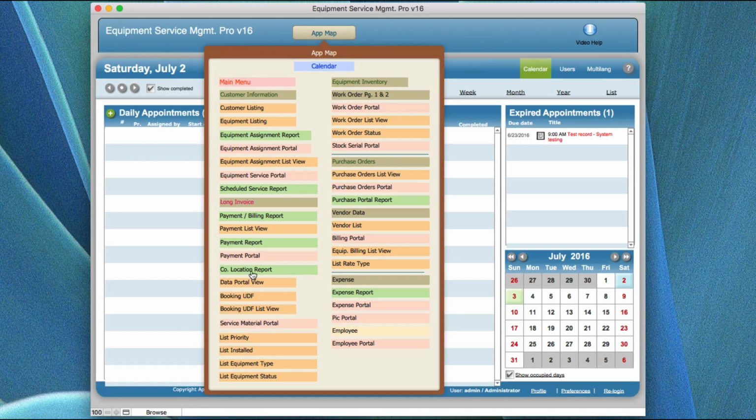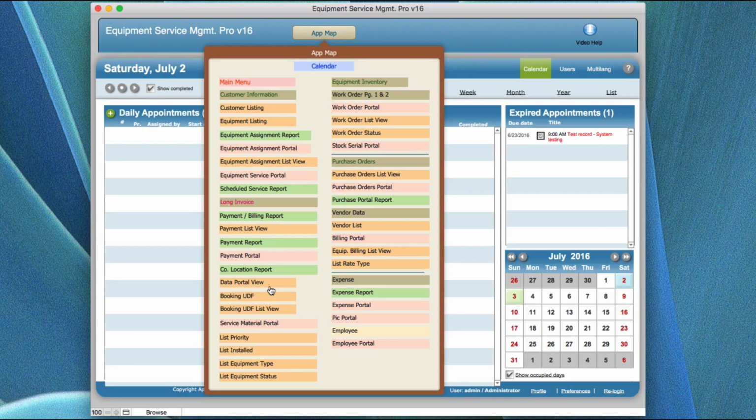You have a company location report, and this is basically for people that are going to a location for a company, and this provides a map with directions on how to get to each company location. It also has some of the basic information on where relevant locations would be, like a storage parking or a warehouse or whatever it may be. That information would be included in this area.